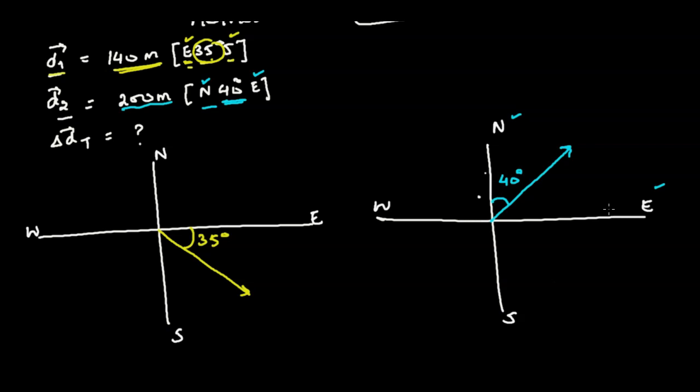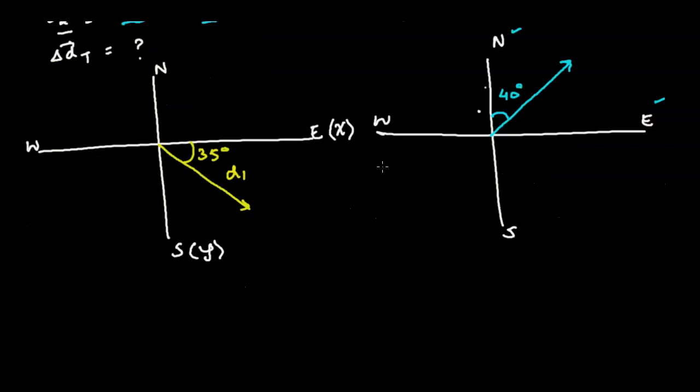In order to understand the calculations for any vector that does not lie on the x and y axes and instead lies in between them, for example, the d1 vector lies in between east and south, where east represents the x-axis and south represents the y-axis, we always split the vector into its components. That is also called the component method. It helps us know the value of the vector on the x-axis as well as on the y-axis. To organize the values well, it's always a good idea to make an x and y-axis chart, or table.